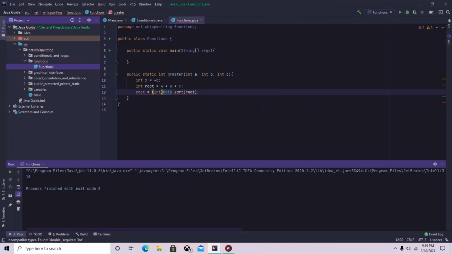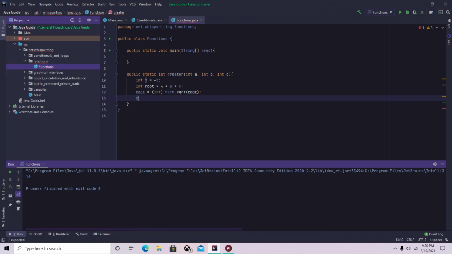I'm going to just cast that to an int because I can do that. This is basically saying, math.sqrt returns to me a double, but this is going to convert that to an integer, which is going to chop off the rest of the decimal, which is going to make a very inaccurate number, but I don't care. Plus or minus the square root of 4ac all over 2a.